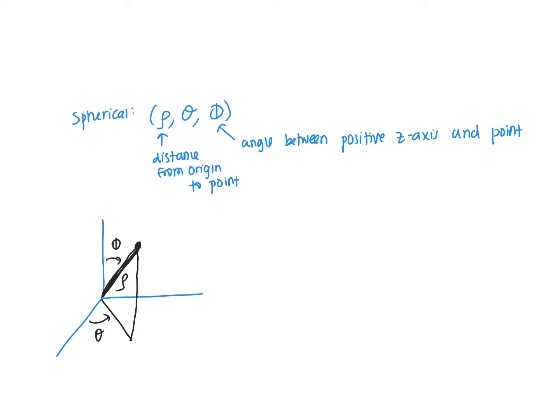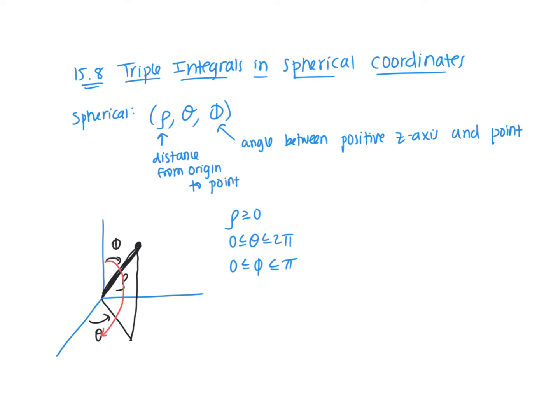Here are some things that you need to know, and these should intuitively make sense. Rho, of course, has to be at least 0. If you're looking at distance, it has to be at least 0. Theta, we've talked about, is between 0 and 2 pi, just like the theta that it always is. This is the one that might take a little bit more thinking. Phi is between 0 and pi. That's because if you went all the way to pi, that would be from the positive z-axis all the way down to the negative z-axis. So you're not going to keep going then. Correct. Yeah.